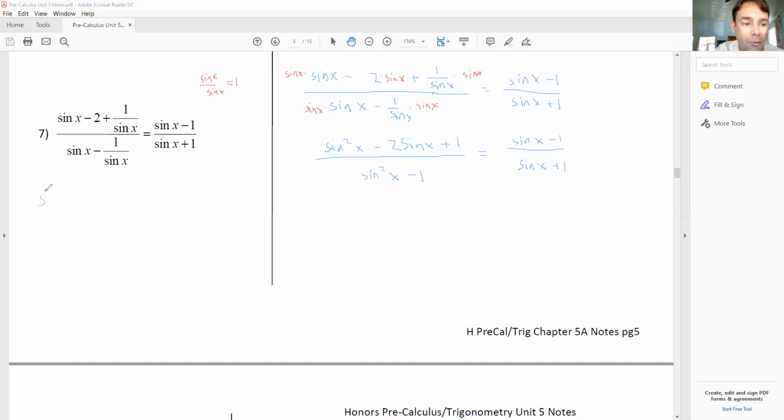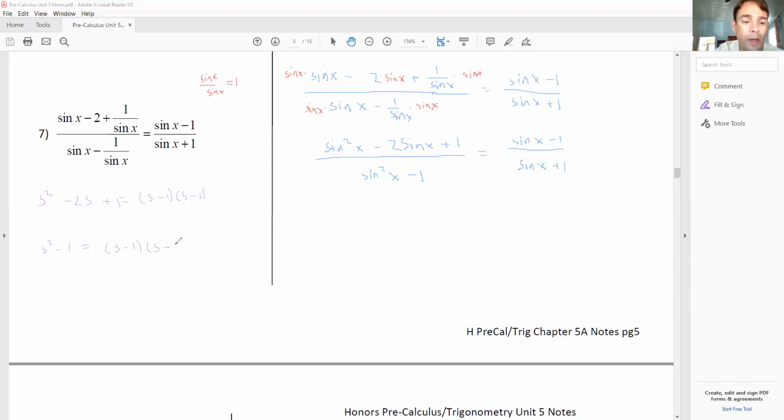Sine squared x minus 2 sine x plus 1. I see that's pretty much a perfect squared trinomial. So that'd be the same thing as sine minus 1, sine minus 1, or s minus 1. Sometimes when I'm factoring, friends, I'll just go off to the side and treat it like I did back in algebra. So instead of calling it sine, I call it s. Instead of calling it cosine, I call it c. And I just try to manipulate it on the left side so I know how it factors. That's a difference of squares there.